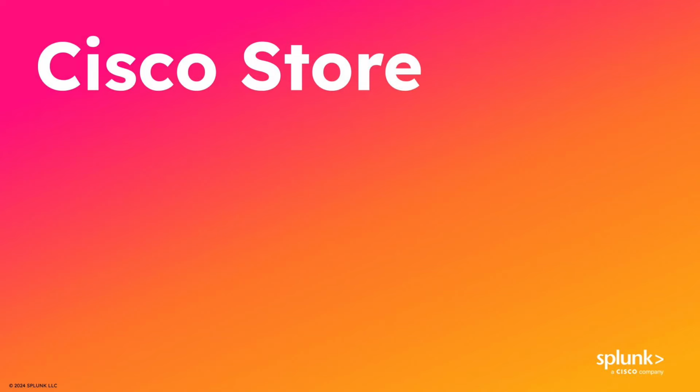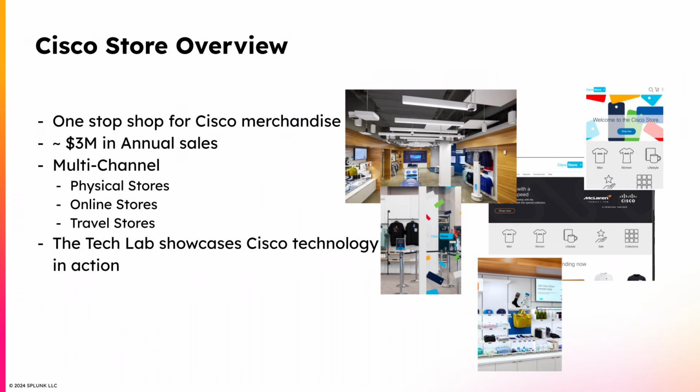Now let's dive into the Cisco store and the unique opportunity we had there. For those who may not be familiar, the Cisco store is a one-stop shop for all things Cisco merch. It's a multi-channel setup, pulling in about $3 million a year through physical stores, an online store, and even some travel locations. Some of those physical spots feature the Cisco Tech Lab, where customers can get hands-on with Cisco technology in an interactive way. So why not take it up a notch and get some Splunk Observability Cloud into the mix? Let's dig in a little deeper into the online store side of things.